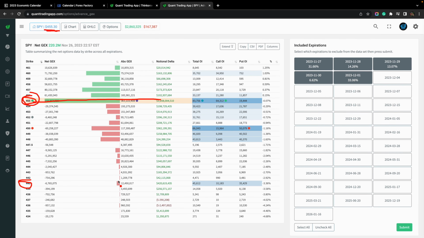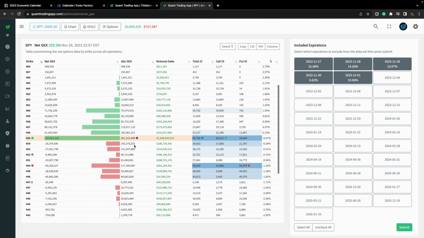Whenever there's a strike that's pretty far away, in this case, this is almost 3.5% away from the current spot price, if the negative gamma was pretty high, let's just say it was close to how much negative gamma there was here, that would be pretty significant for me, because a strike price that far away should not have that much gamma showing. It should have price get a little closer to it before it starts showing. So that would be significant to me, and I would definitely mark that on my chart.